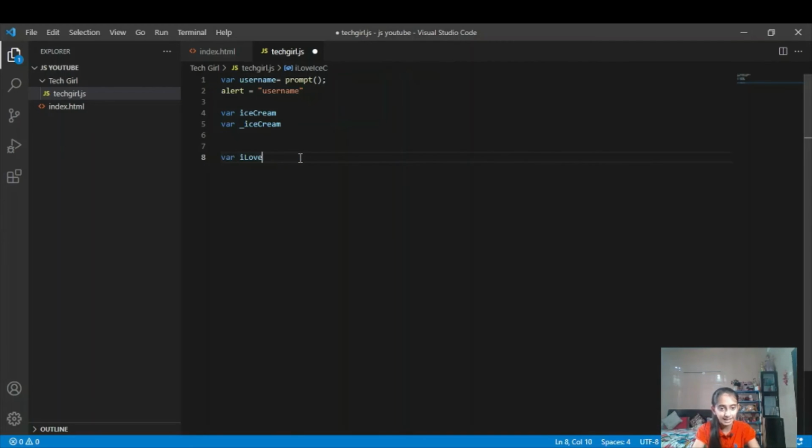If I'm making a variable like ice cream again, I'm just going to delete all the variables that I've made. I'm going to make a variable named techgirl. Now this variable, if you see the rules, is incorrect. It's not showing an error, but it is incorrect. Because there are two words, tech and girl.